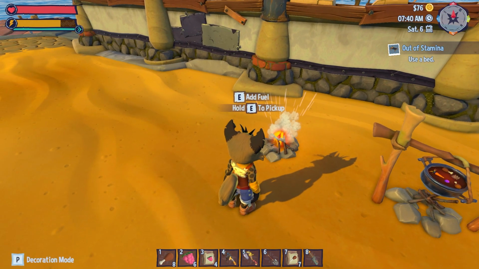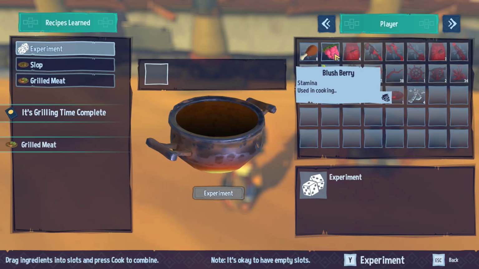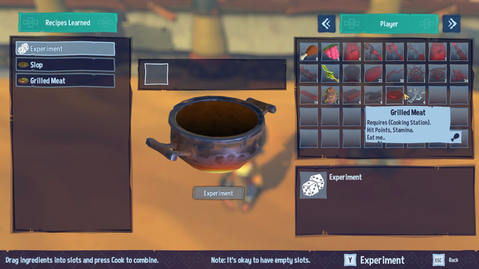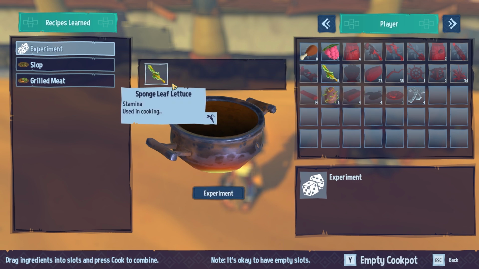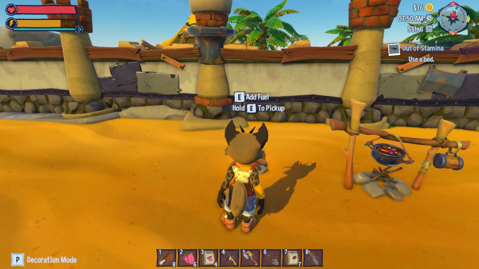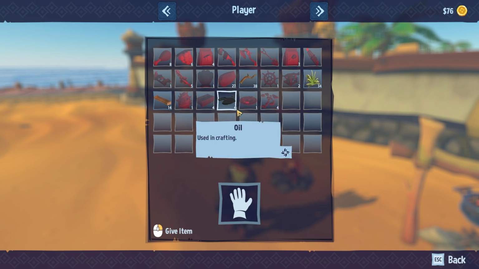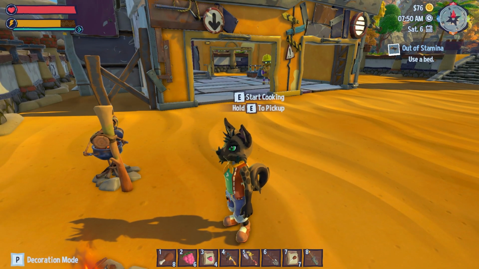Pardon me. Campfires can only do one at a time. And wait, where did it put it? Grilled meat. Hit points and stamina. Okay. Sure, we can experiment with that. Grilled veggies. Can we just pick up the veggies? We can. Okay, so at least we got, let's see, we'll need to run down.